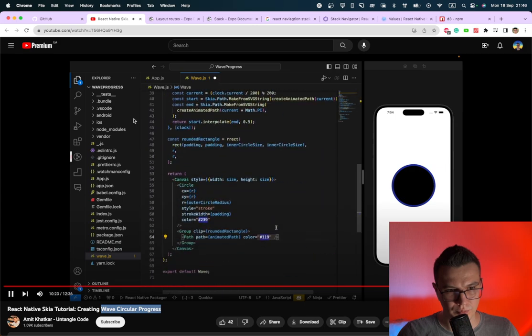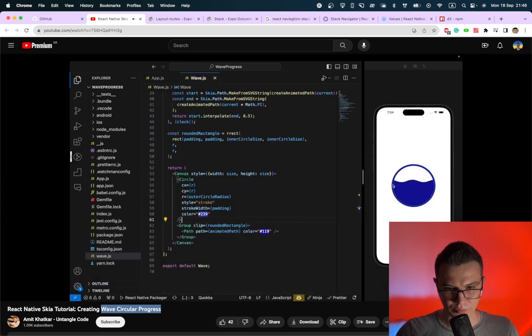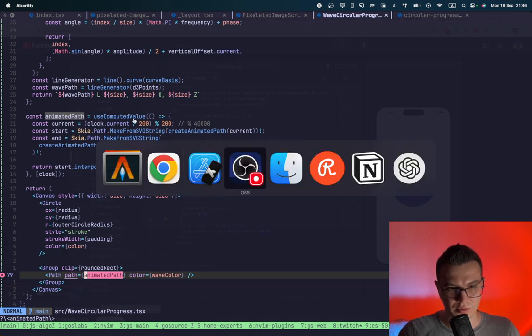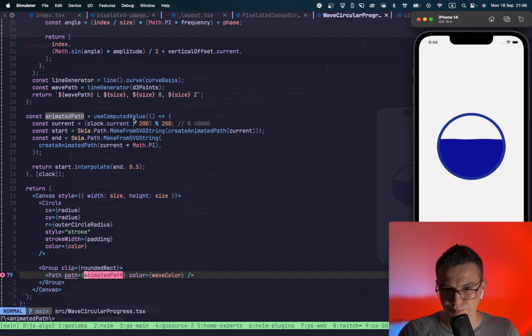Then you will see we have this wave animating inside this. So it's supposed to work, and it actually works. Nice.